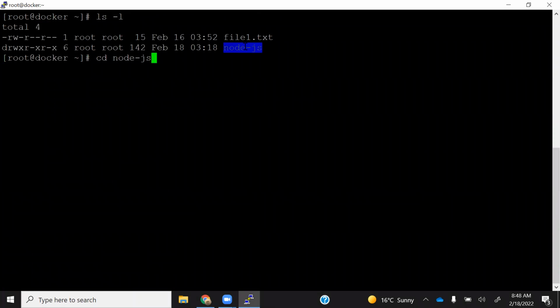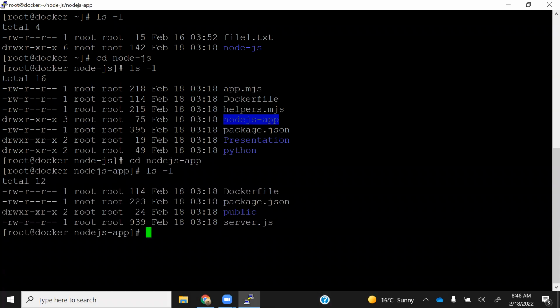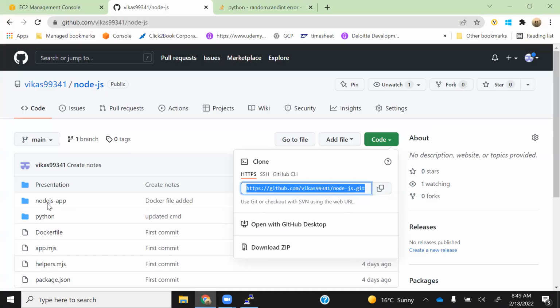Now if you go inside this code, you can see there is some set of code: app.mjs, helper.mjs, package.json. There is something called node.js_app. I'll go here. I can see there is a code here, and this code is basically Node.js code. Now the question is, do I need to learn Node.js? The answer is no. But when you are working, you will also have to see what code you are working with. So if I come and show you the code here, Node.js app.